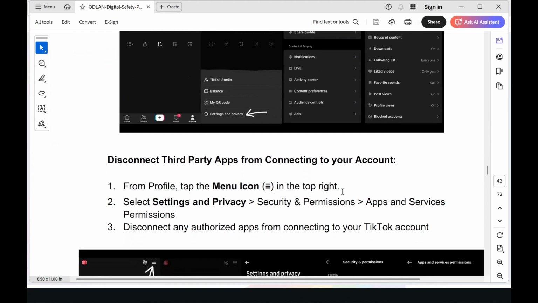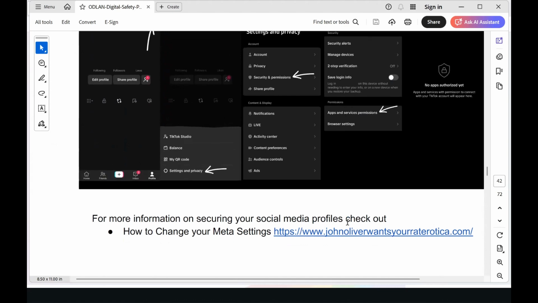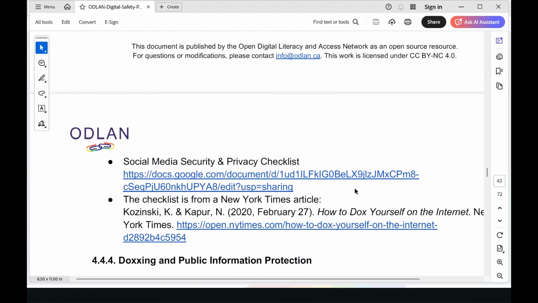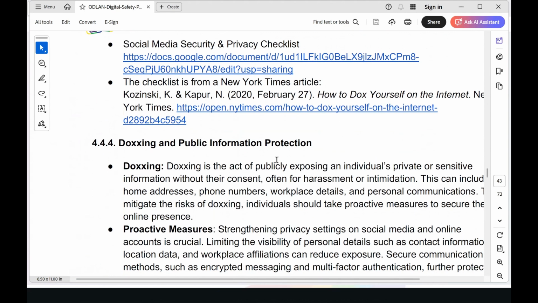We are removing permissions from apps and services so that they cannot collect data on your platform use without your consent. We do have a number of additional resources here that you can check out should you wish to investigate this content further.